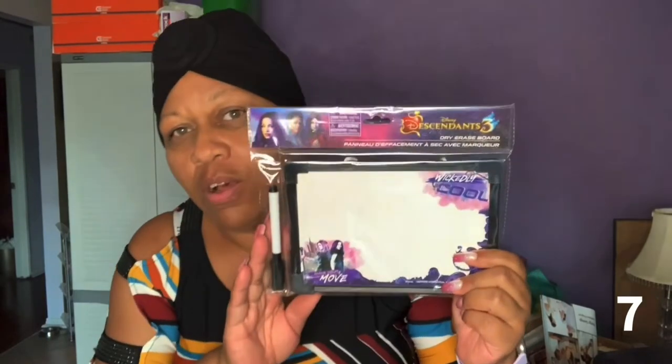Then I thought of this. I saw this and I said, this is a whiteboard. Well, in a case of emergency, you may not be able to get a hold of a pen and paper and you need to write something down, leave a message or what have you. So I thought this was a pretty good idea to have in an emergency kit in place of pen and paper.